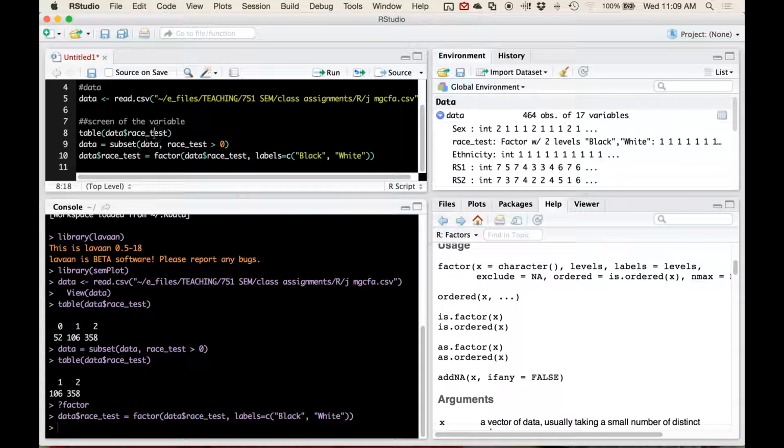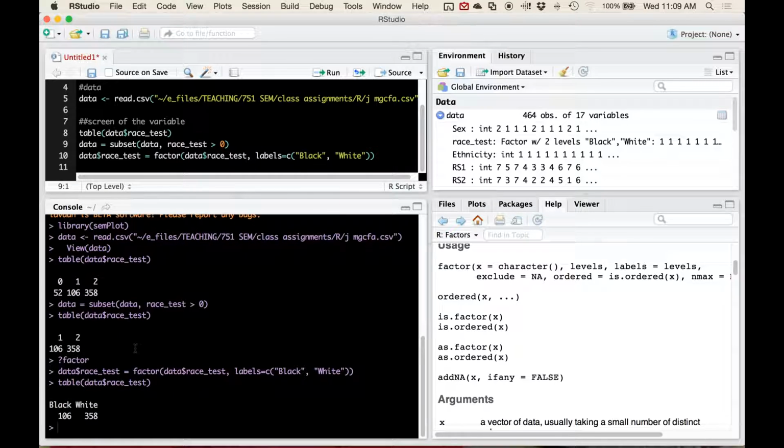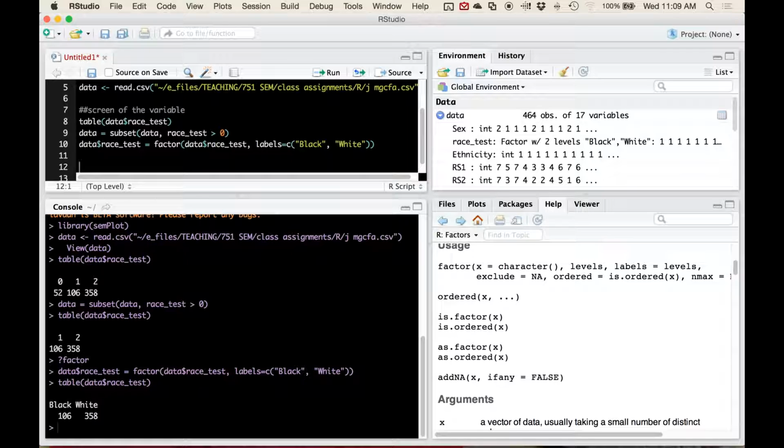So I'm going to rerun that table one more time. Okay, and now you'll see that it's factor with 2 levels over here, so the type is a factor, and it gave me black and white as the labels. All I really needed was the variable I want to change over and the labels for them. You can also do what the levels are supposed to be. Alright, so that just gives me some quick screening, and that's something I would actually do in data screening, but since this example doesn't have data screening, just to show you how you can do it.